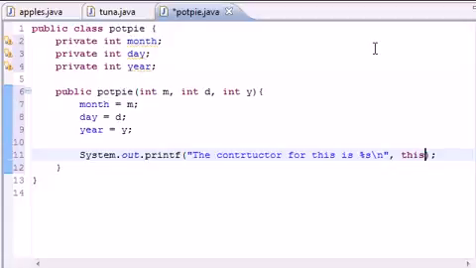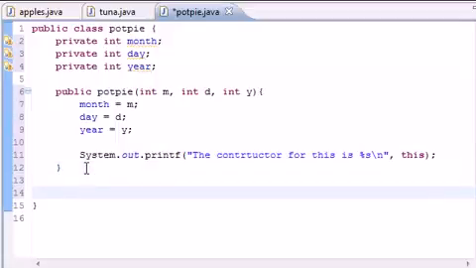The keyword this is just a reference to whatever object we just built whenever we call this class. So it's going to say, alright, what do you want me to put for a string? Well, that's what we're going to be going over in this tutorial right now.